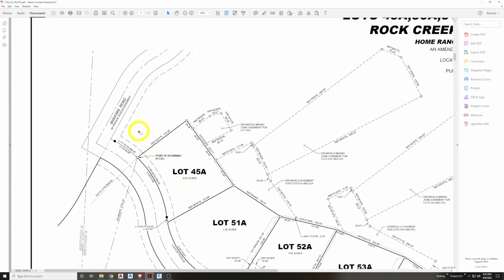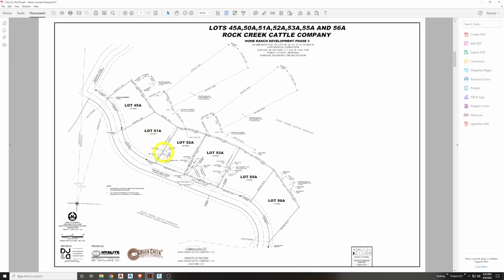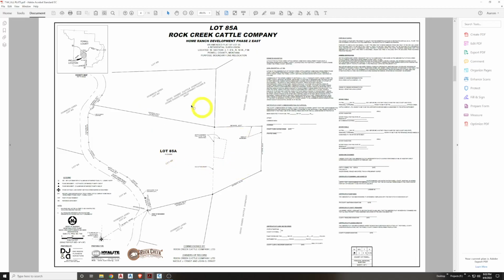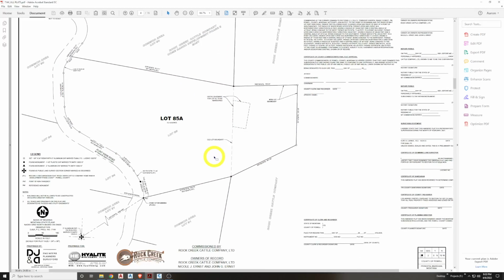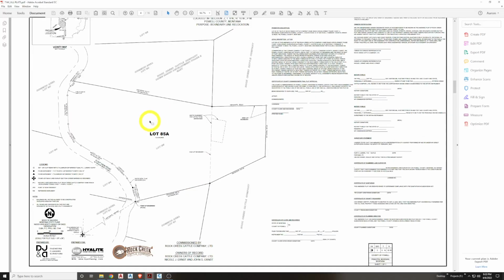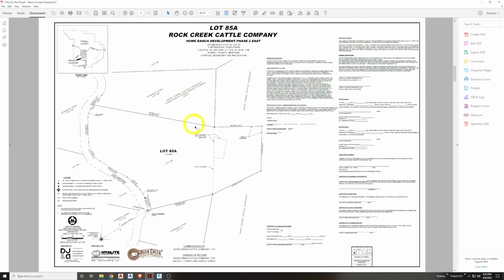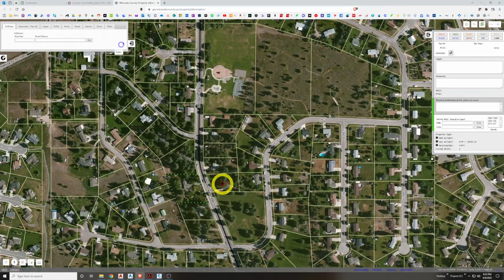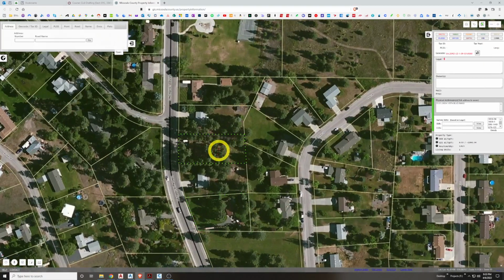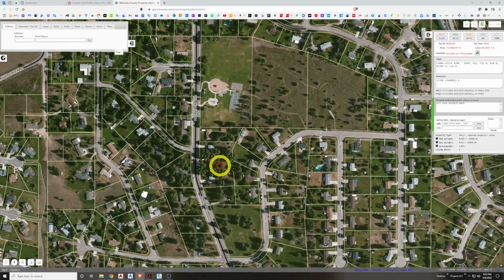So this can be recorded at some point in history to keep these lots a legal entity, very well defined, with different ownership requirements and sizes. And these were just lots I did a few months back in the state of Montana. So those go hand in hand with this GIS site, which is more for informational purposes and not exact survey measurements.